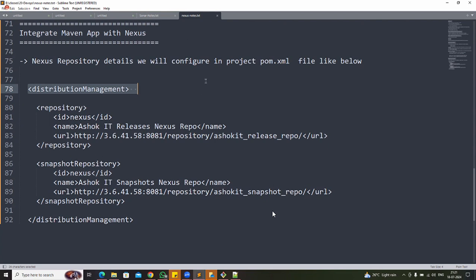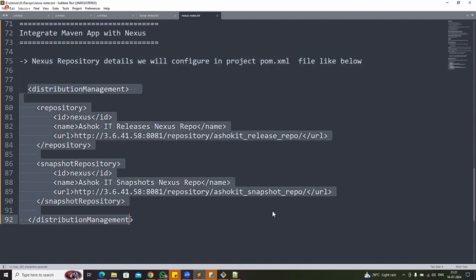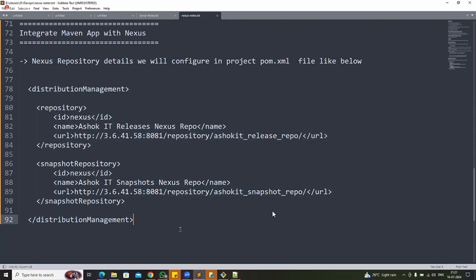So to integrate Nexus repository details with the Maven application, inside the Maven project pom.xml file, we are going to write a tag like this, distribution management. Inside the distribution management, we will write the repository section, which will contain release repository details, and we will write the snapshot repository section, which will contain the snapshot repository URL.